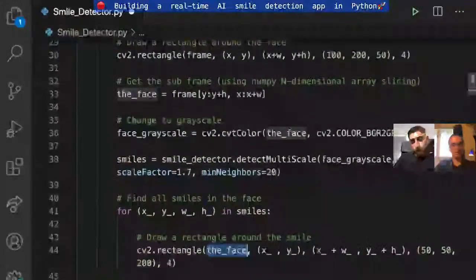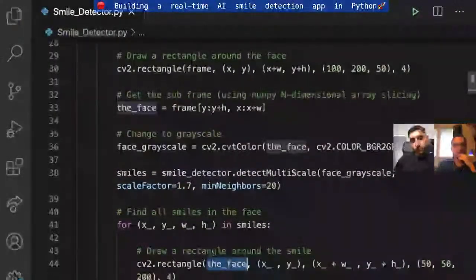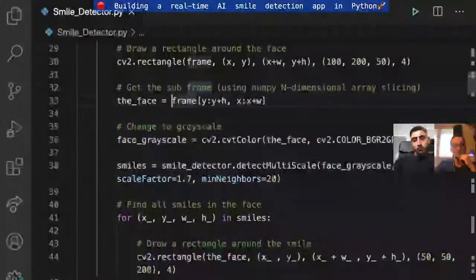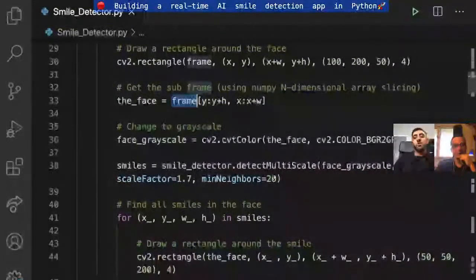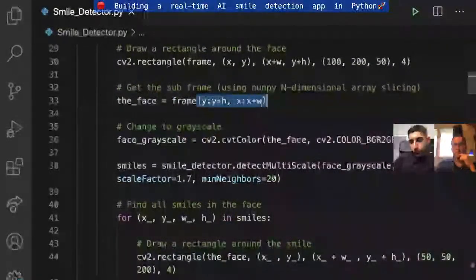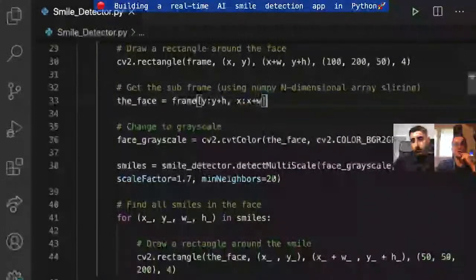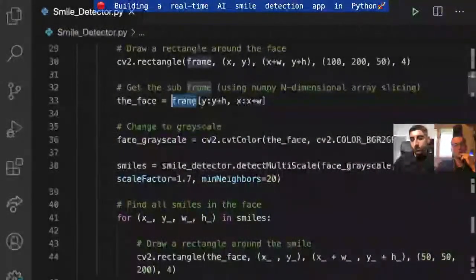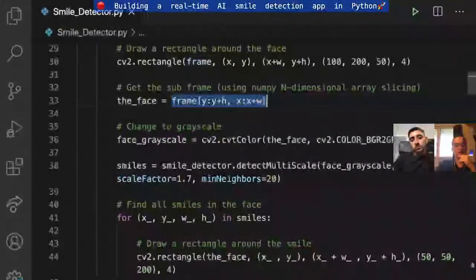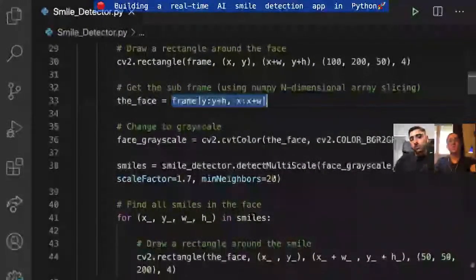Nice. So this is another thing I want to say. The face is actually just a subarray of frame, like I said. But when you slice like this, I believe you're actually just accessing the actual memory of this full frame. So you're not making a copy. You're not saying, oh, this is a new subarray that's equivalent to this little range, but you're saying, just get me this portion of memory in this weird slice, because you have direct access to the memory like that with NumPy.